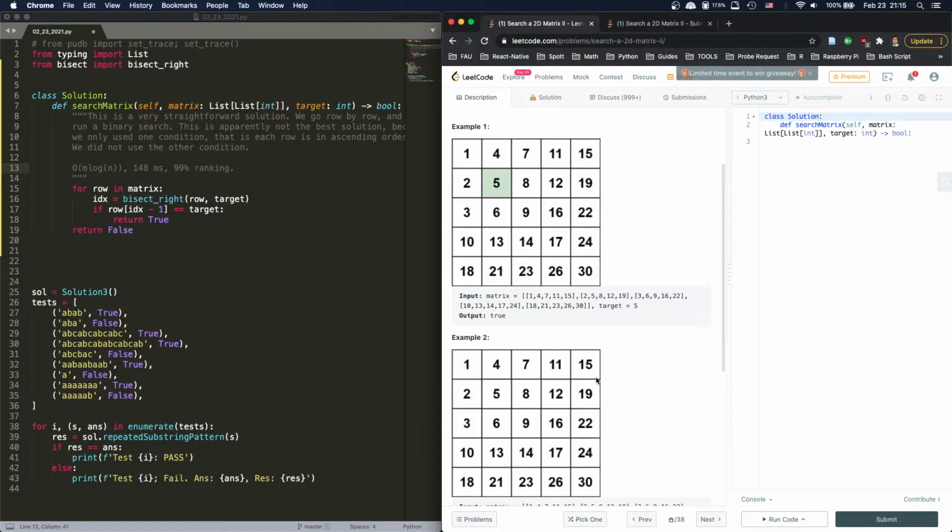But if it does find, maybe this is the m plus n. I actually don't know if it is m plus n. We eliminate and then we do it again. Eliminate, we do it again. So overall, how many times do we do it? It's going to be m plus some level of m's plus. So the worst case will be m plus.